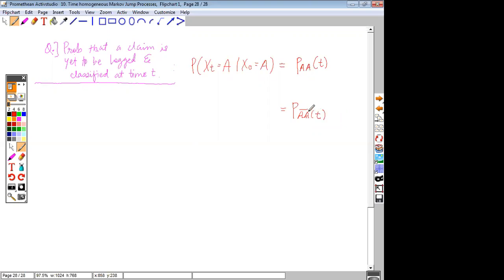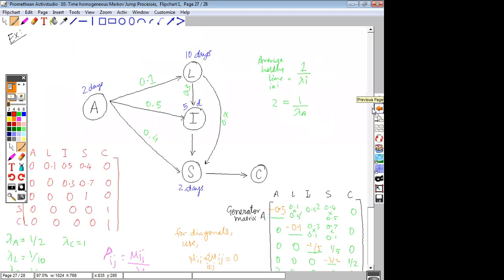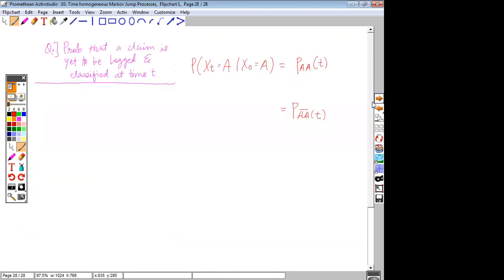What do you think is the difference between this and this? Isha, can you explain the difference between P_AA(t) and P_AA bar(t)? Yes. For P_AA(t), I don't think it will be possible under this case, but basically I can switch states in between. I can go from A to L and then back to A, and all of this happens in time t. But A bar t means that I'll remain in A itself throughout time t. Okay, yeah, that is correct. So what do you think? Is this asking you this or is this asking you something about this? The top one. And why do you think it's the top one?